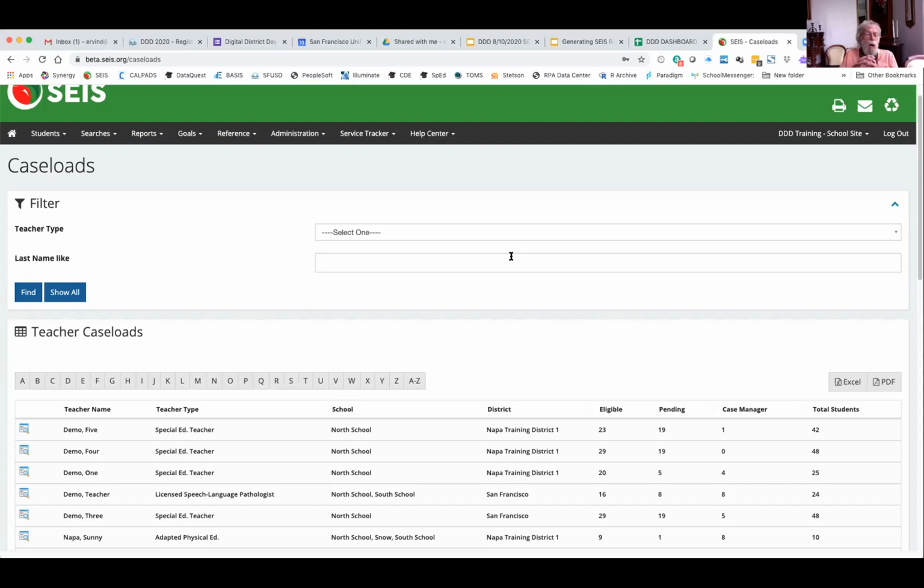This is particularly critical, as Carlos mentioned, for teachers who are just past the transition point from pre-K to K, from 5 to 6, from 8 to 9. The ninth grade teachers tend to have a lot of extra students who may or may not be on their caseload. Anyway, it's just a place to check. But let's go to searches.